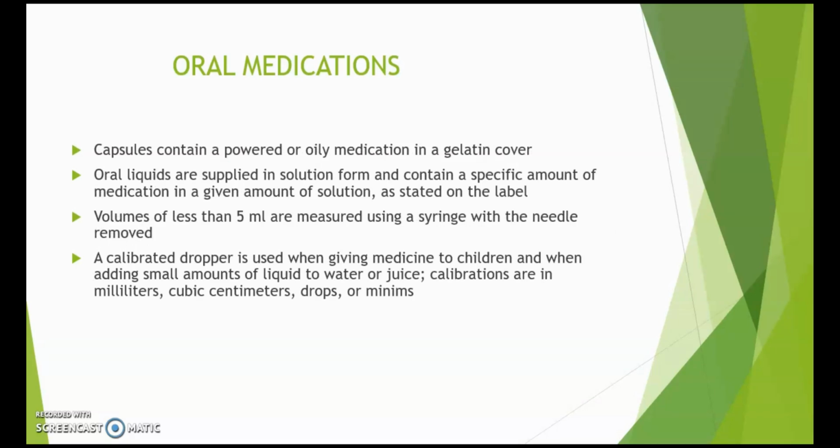Oral medications, again: capsules contain a powdered or oily medication in a gelatin cover. Oral liquids are supplied in solution form and contain a specific amount of medication in a given amount of solution, as stated on the label. Volumes of less than 5 ml are measured using a syringe with the needle removed. A calibrated dropper is used when giving medicine to children and when adding small amounts of liquid to water or juice. Calibration is important, in milliliters, cubic centimeters, drops, or minims.